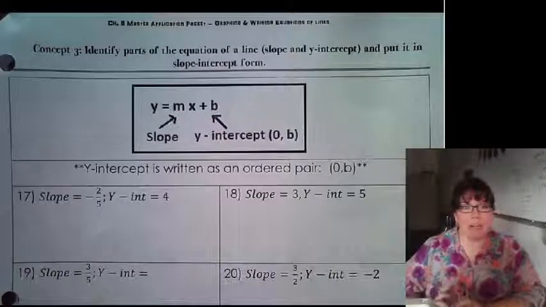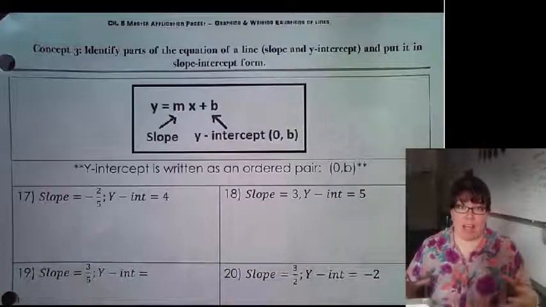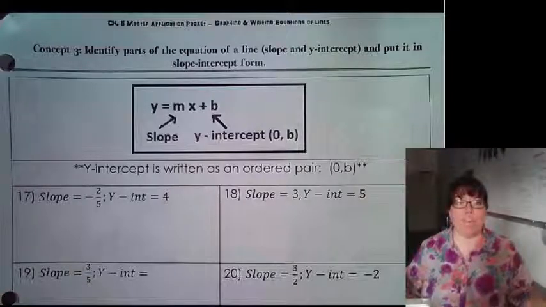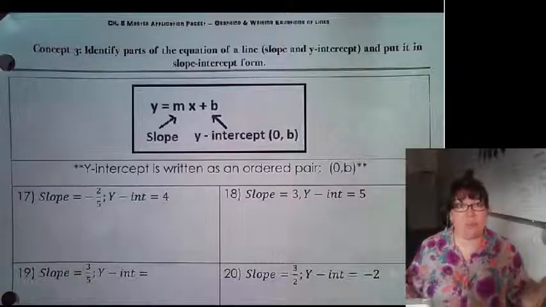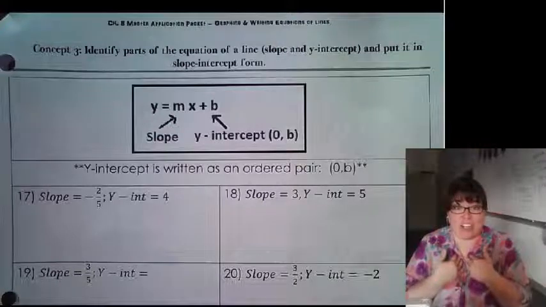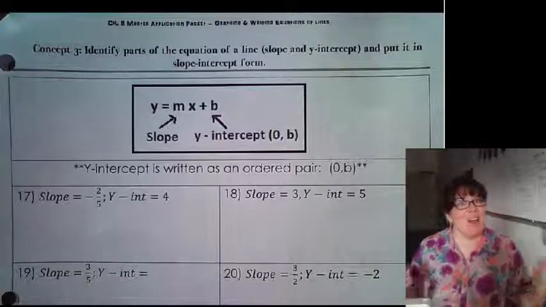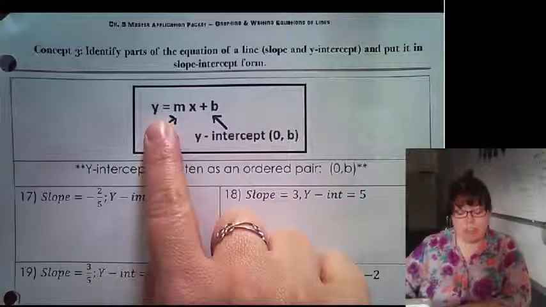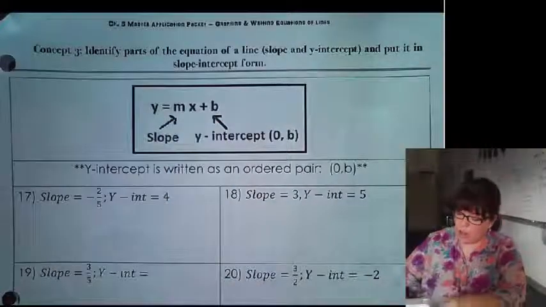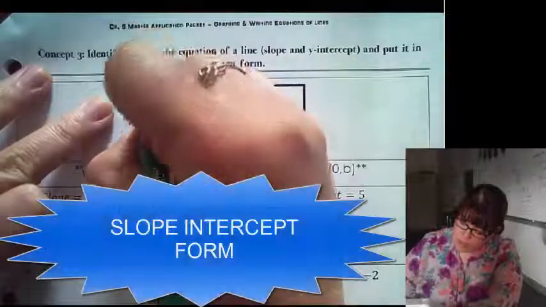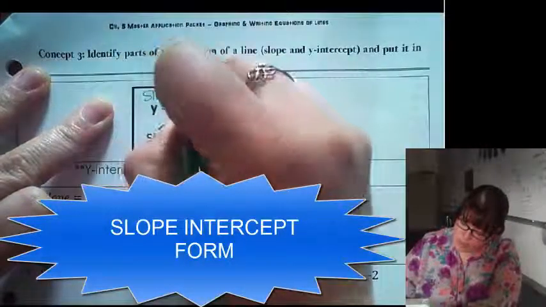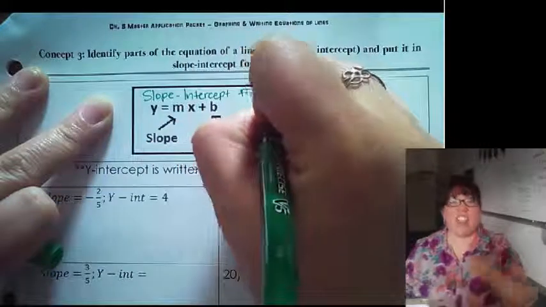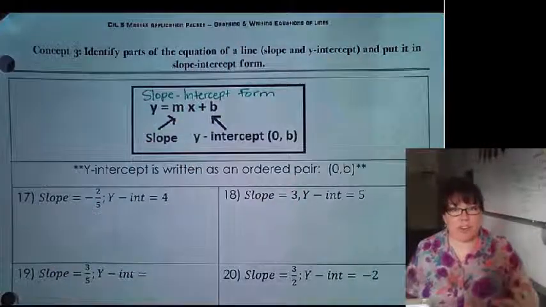Today we're going to be talking about the different parts of a line, and more specifically, a linear equation. When we have the equation of a line, there are some important features that we can actually figure out just from the equation. So let's dive right in. If you look at this equation that I've given you in your notes, this is what's called the slope-intercept form. There's actually a few different forms for linear equations.